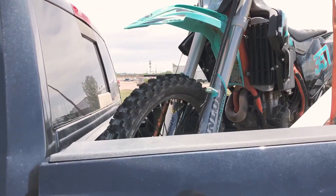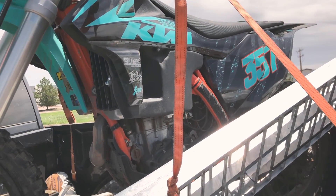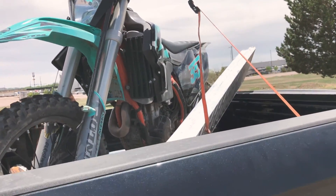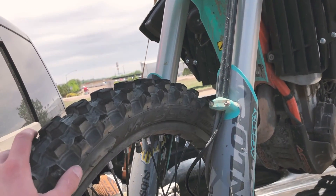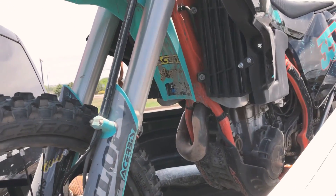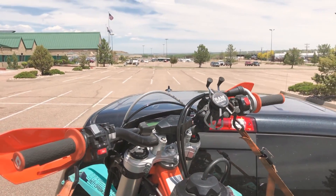Going through my KTM first — I just put this oversized tank on here and with this tank I can get at least 200 miles to a tank. It is super nice, it's a four-and-a-half gallon tank. Honestly so worth it because it's sleek looking and tucked away. It's a little bit bigger feeling but honestly not too noticeable once I got used to it. This front tire is a DOT-approved 50/50 tire. To keep track of my GPS, I just put my RAM mount on here — my phone does not move anywhere once I hook that up.